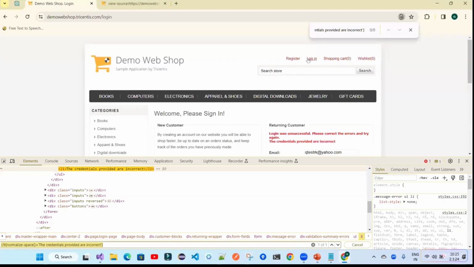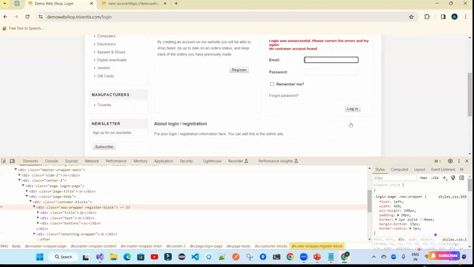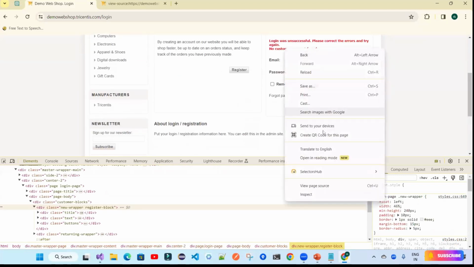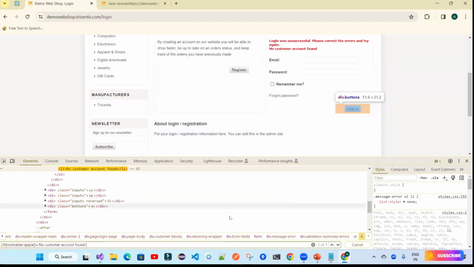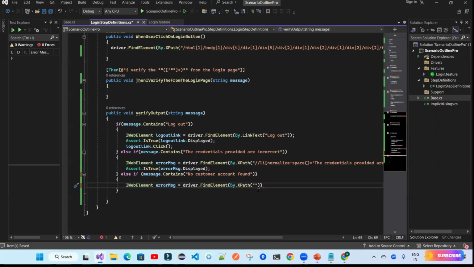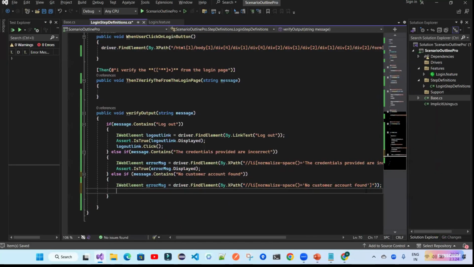And where is that? Go back, click on the login button, and copy the XPath of this particular one. No customer account found. I'll use the same thing here, end this one, semicolon, enter.